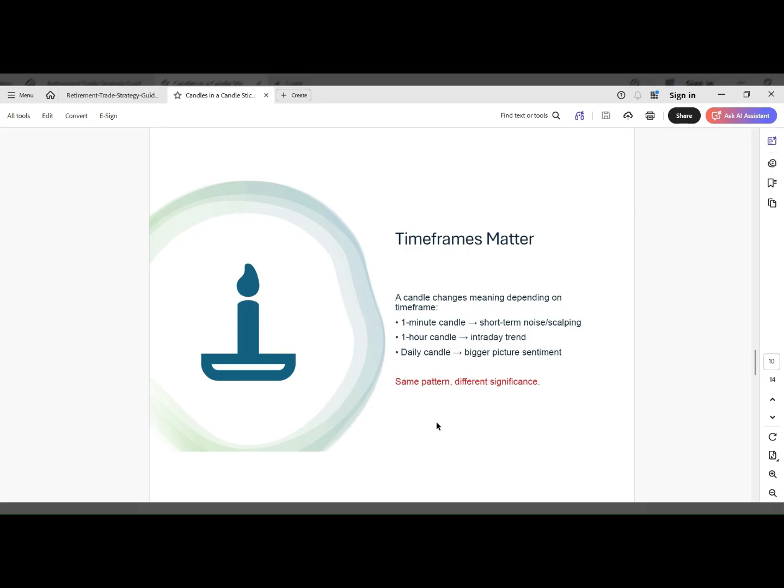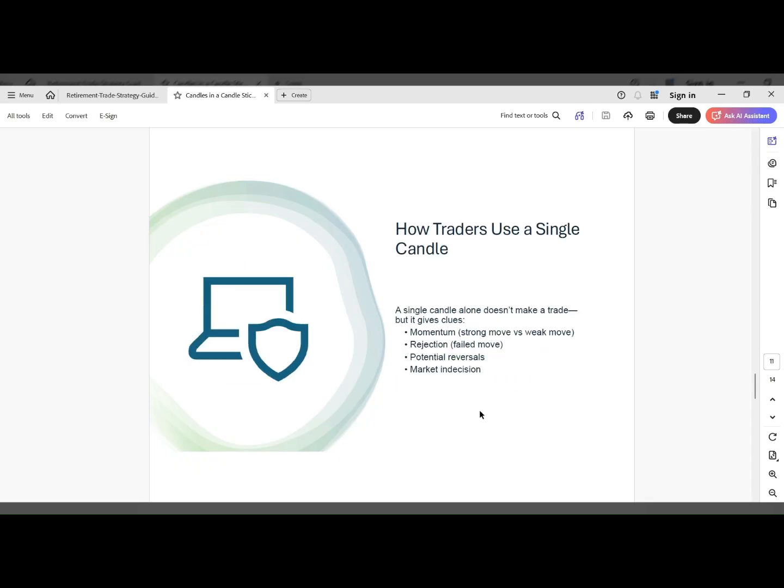If I'm looking at a daily candle or a 4 hour candle, I'm getting a lot different picture of what's going on with that market for that security than I do if I'm looking at the 1 minute. The 1 minute is like I'm down there on the floor with them and watching the trading going on. And depending on what I'm trying to accomplish, those time frames can make a big difference on the story that I'm reading or seeing.